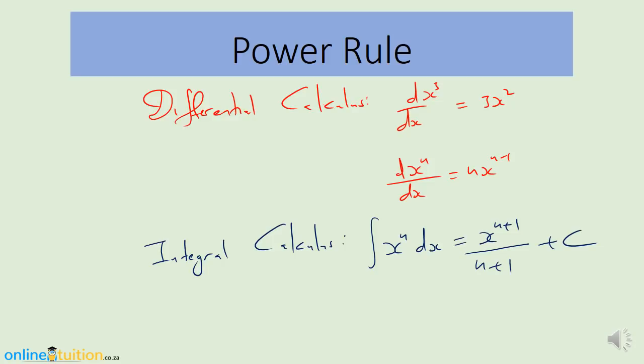Think about that carefully. The integral of x to the power n dx is x to the power n plus 1 over n plus 1, plus a constant. If I differentiate the right-hand side, I'll get x to the power n. So don't forget the power rule. It's something that's going to be very common in your tests and exams. So learn and understand.